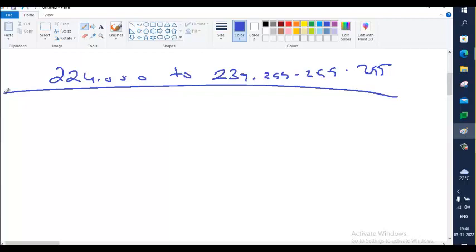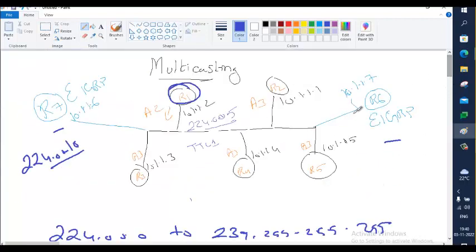This 224 range is a reserved range. See, here we saw 224.0.0.5, 224.0.0.10. There are various protocols and well-known applications that have got some reservation. Rest all we can use.